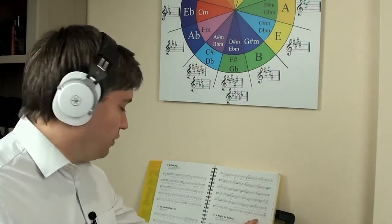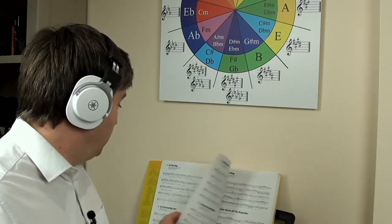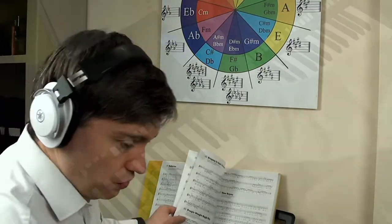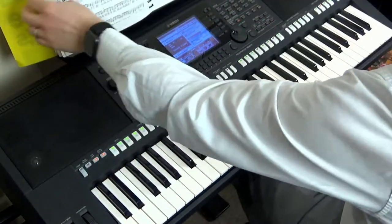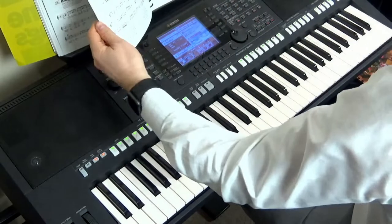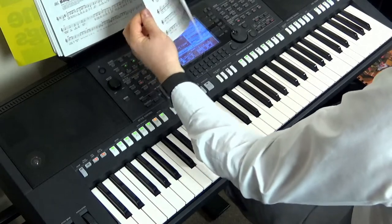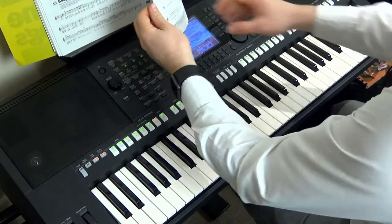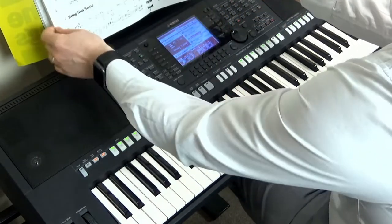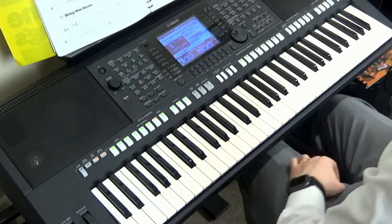So anyway, folks, we started off there with American Patrol, and then we had At the Hop. And that was simply because it was at the beginning of the book. So there's loads of songs, as you can see in this book, absolutely tons of them. And they're all laid out with chord symbols and melody lines. So very simple arrangements, but they're just nice to play. So I'm just going to sit here and go through the book and see what comes up. There's loads of weird ones, lots of songs that we haven't heard before. So we'll see what we can come up with and play some nice ones. Here's a nice one, Bring Him Home. This is from Les Miserables.